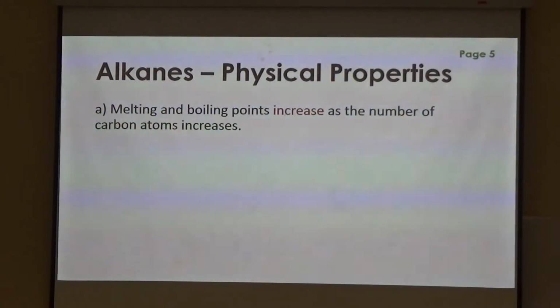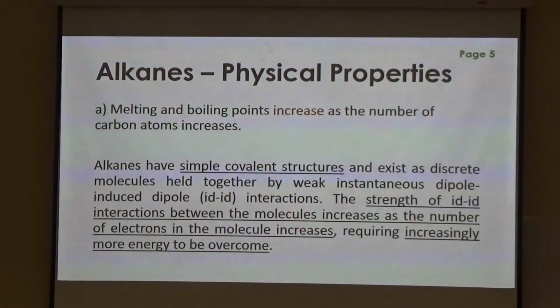Next, first one, melting point and boiling point increase. The reasoning, same thing, let's go back to alkane bonding. We talk about structure and bonding. They are all simple covalent structures. Because they are non-polar, I talk about the intermolecular forces between the alkane molecules, which are instantaneous dipole-induced dipole (IDID). I talk about the strength: as the chain length increases, the number of electrons also increases. Because of that, the IDID strength is larger and therefore more energy is needed. Okay, this one is nothing new to you.